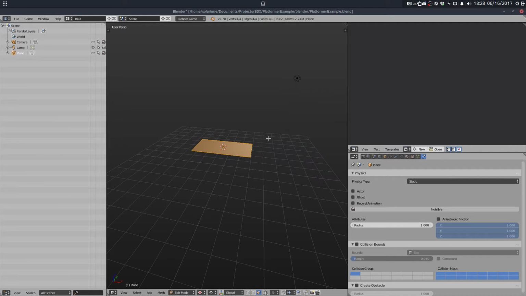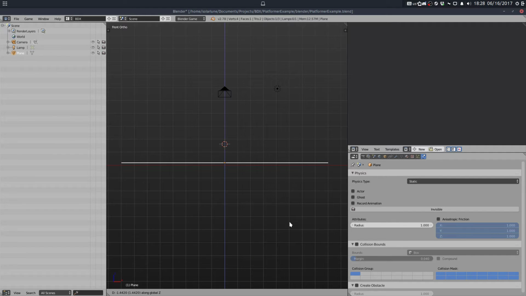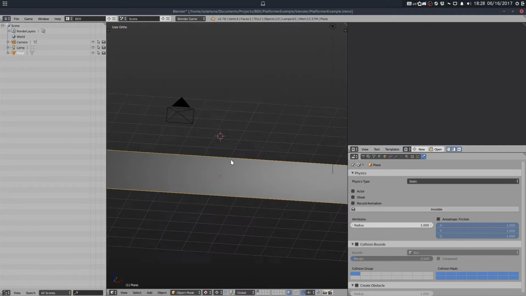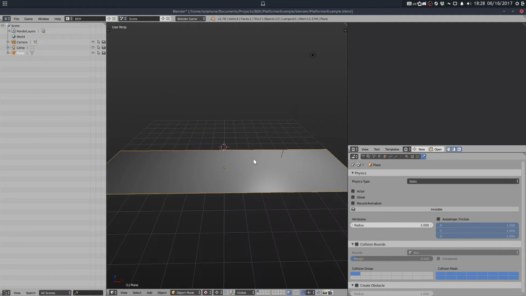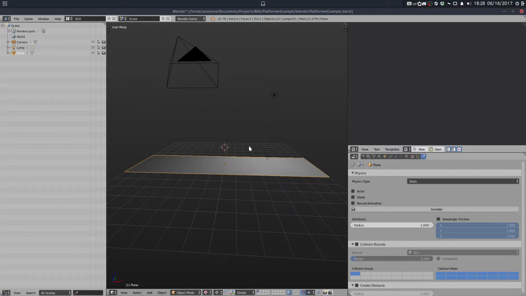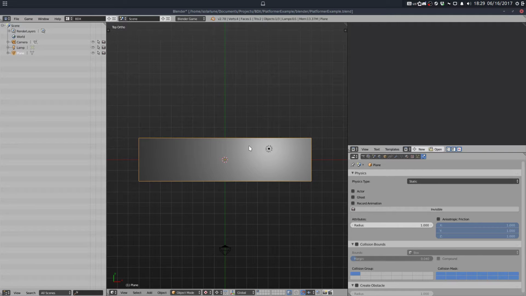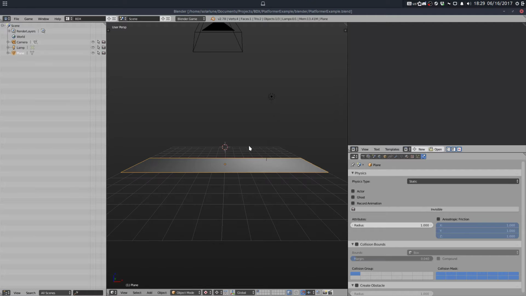So I'm doing this using shortcuts and stuff. S is to scale, and then you press X to use the scale across the X-axis. So nothing too fancy. If you need to know more about using Blender, it's a very powerful program. You just have to devote some time to learning it. I would recommend it. Pretty easy, pretty simple. But yeah, you can look it up on YouTube and Google to learn how to use Blender. It's not too difficult. So I probably won't be going through the exact sayings of what I'm doing each time.